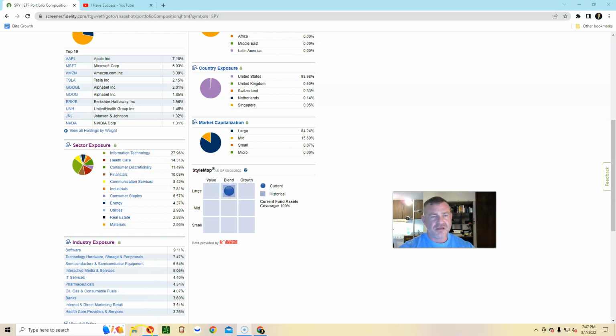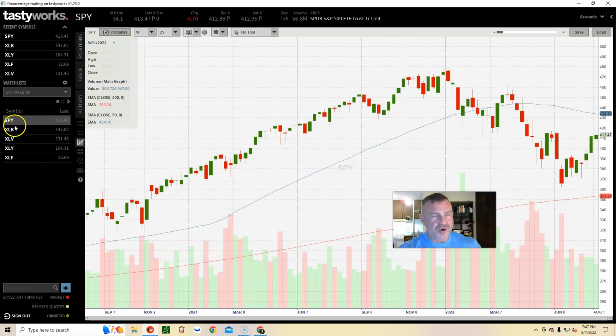So we're going to look at ETFs correlating to each one of those sectors, because this ETF, S&P 500, is made up of 500 different stocks, and the bulk of those stocks fall into these sectors. So whatever's going on with these ETF sectors, whatever's going on with these particular stocks in the financials, in the technology, in the consumer discretionary, in healthcare, will give us a good indication of what's going to happen with the S&P 500. Whatever's happening with the S&P 500 gives you a good indication of what's going to happen with a particular stock you are looking at.